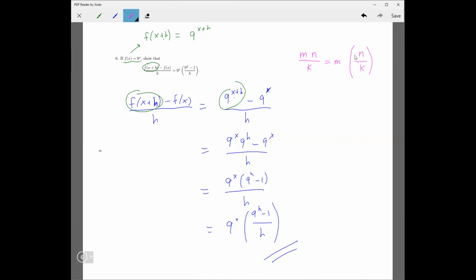So this is how the rules of multiplication work. If you have multiplication and division, you can multiply these two together and then divide by the k, or you could take the n and divide by the k and then multiply that result by the m. Those will give you the same answer. Just the properties of that. So you do have to be careful with the denominator though. But yeah, this is perfectly fine.